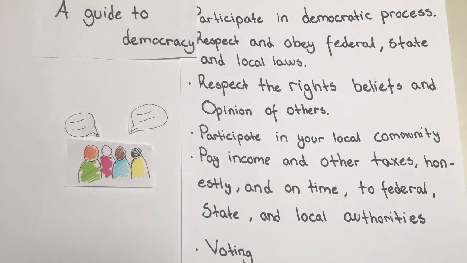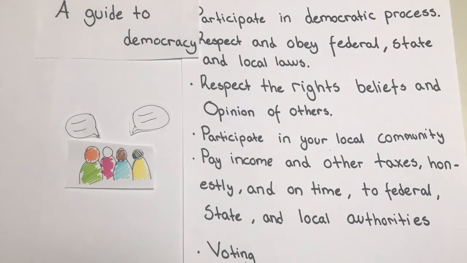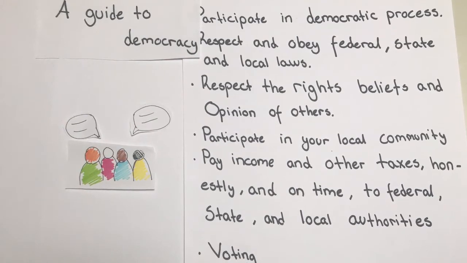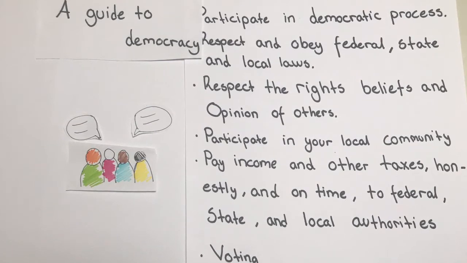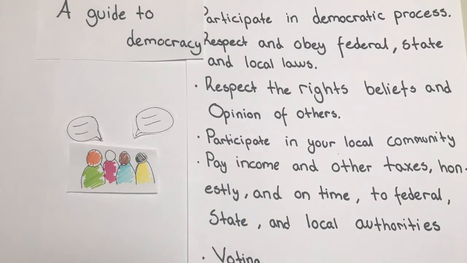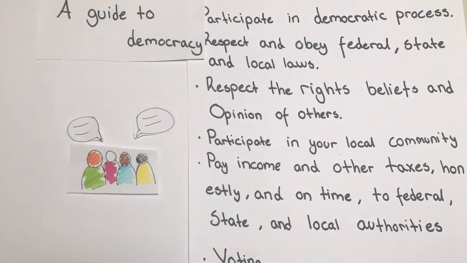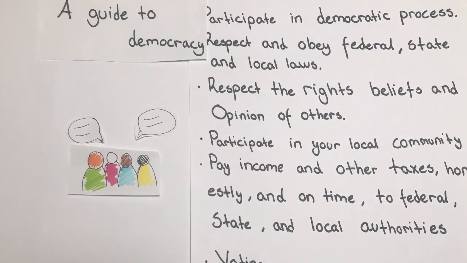A guide to join the democracy. Participate in the democratic process, respect and obey federal, state, and local laws. Respect the rights, beliefs, and opinions of others. Participate in your local community. Pay income and other taxes honestly and on time to federal, state, and local authorities. In that way, you can join the democracy.